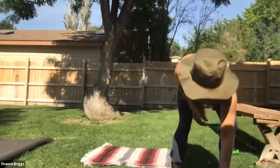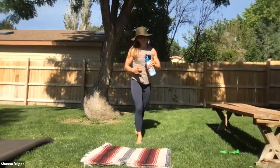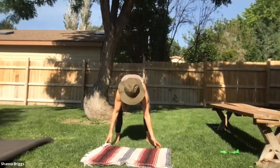We'll be extending out those intervals in upcoming weeks. So we'll go from 20 seconds to 30 seconds. Progressively making it a little bit harder as you go. All right, let's get some cool down stretches in.